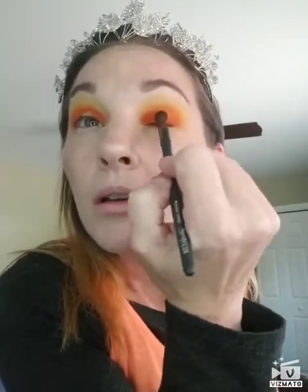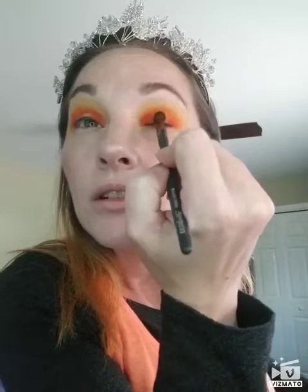Okay. So for this center part that I left open, and I'm super excited about this, I'm going to go into this gorgeous orange shimmer. Now, I'm not going to use glitter glue this time, but I am going to take my Morphe setting spray and spray my brush. And I have this flat, kind of fluffy brush, but it's flatter so that I can pick that shade up. And I'm just going to spray it, and I'm going to dip in. I'm going to tap off so I don't have fallout. And I'm just going to add that to the center.